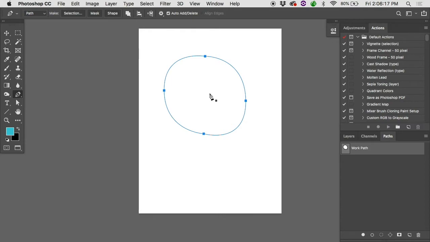Now, it's not a circle just yet. I've got a lopsidedness. You may have some little pointy bits. It's okay, we can move this stuff around. There's nothing about a path that is permanent. You can add points, you can take points away, you can break arms if you have to.